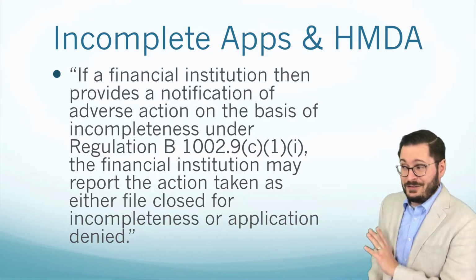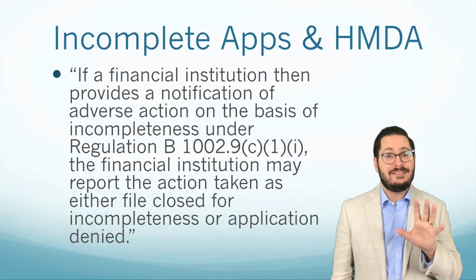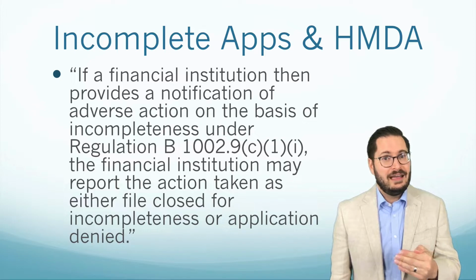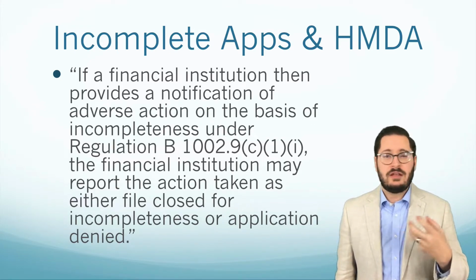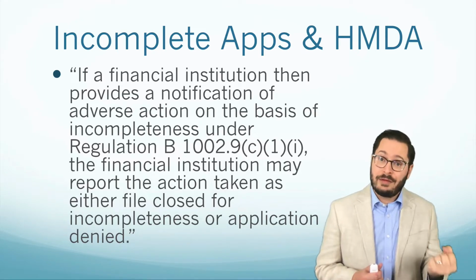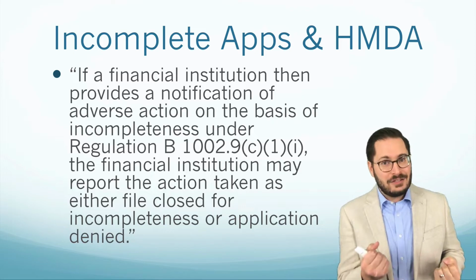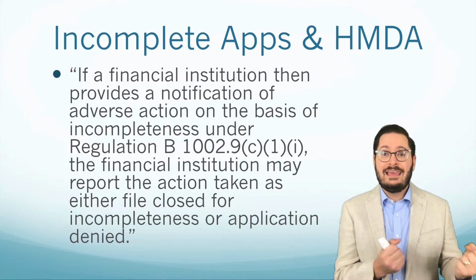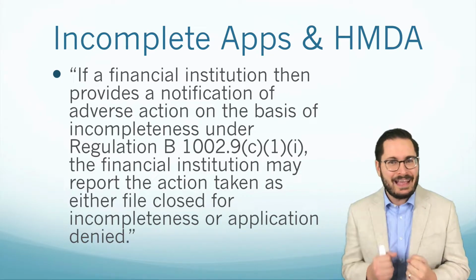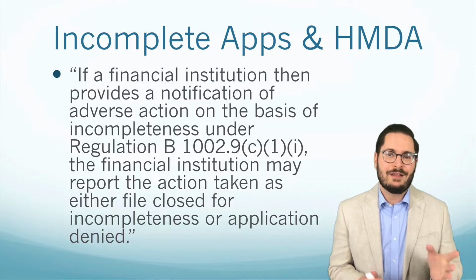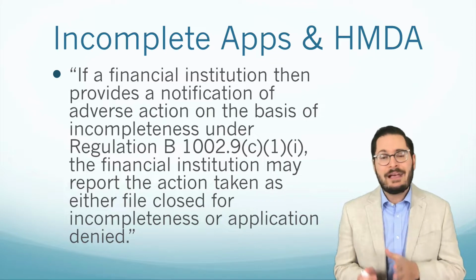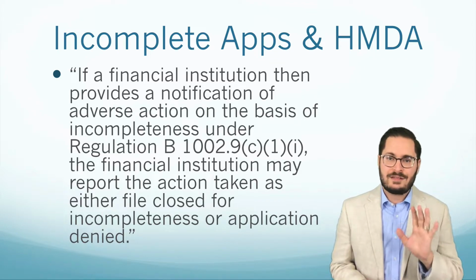So again, this is a mouthful. In layman's terms, what this is saying is that if you provide that notice of incompleteness in lieu of a denial, and the customer doesn't respond, but then you end up sending a denial anyway, so you've done both, you've provided the notice of incompleteness and the adverse action notice or the denial to the customer, then you can choose how you report that on your HMDA LAR. It's like boxing, right? You get to pick. So exciting. Well, we hate it when they do that with HMDA, but that's what they say. So if you sent both, you could do that. I would just pick one based on your process and do it, but that's what the rules say.